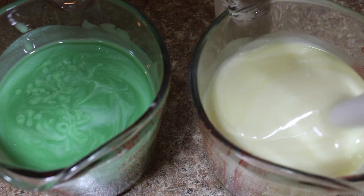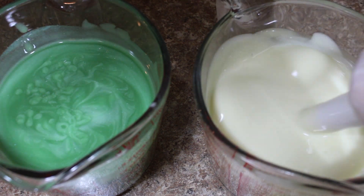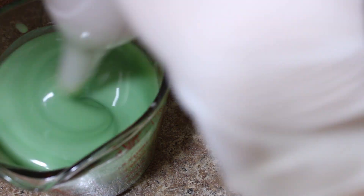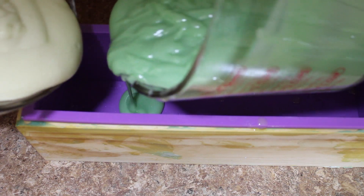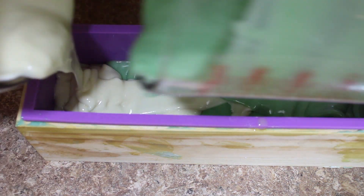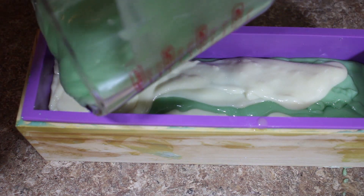Then I'm just going to stick blend these until I have a good trace. Notice that I'm always going from the lightest to the darkest color — that way I don't have to clean my utensils in between each color. Pouring these in, I just went back and forth pouring each one on top of the other. If you wanted to have more clear-cut lines you could do each color one at a time, but I kind of wanted it to just look a little mix-matched and random.